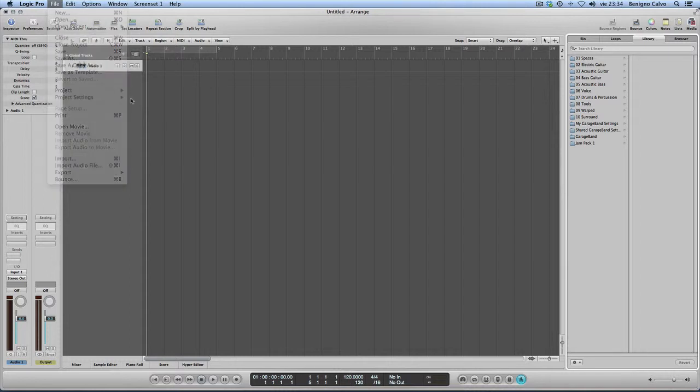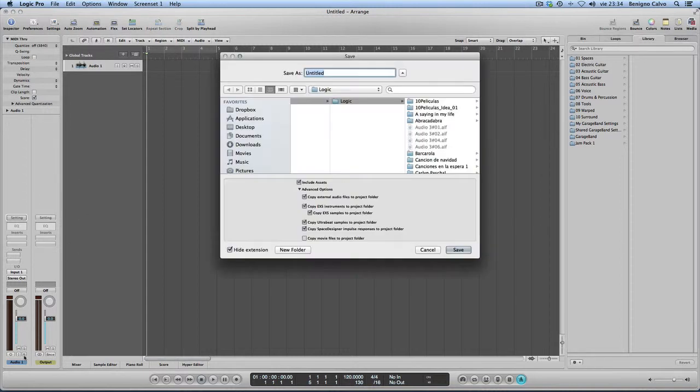If you don't, let's see what happens. If I start arming a track for recording, Logic right away asks you what the project is called. And why is that? Because as soon as we start recording, it will want to know where to put those files. So remember to have a good name for your project so that you can recognize and keep everything there.